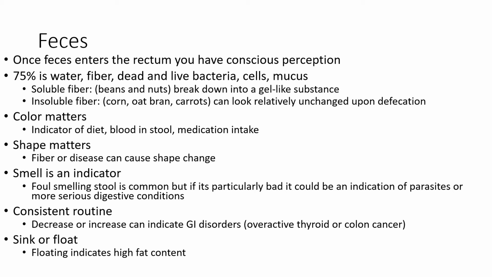What's interesting is the difference between soluble fiber and insoluble fiber. Soluble fiber is going to include things in your diet such as beans and nuts. This is going to break down into a gel-like substance, so substantially softer, if you will, but still changed. Insoluble fiber is going to include things like corn, oat bran, and carrots. These can look relatively unchanged even after going through your entire body.